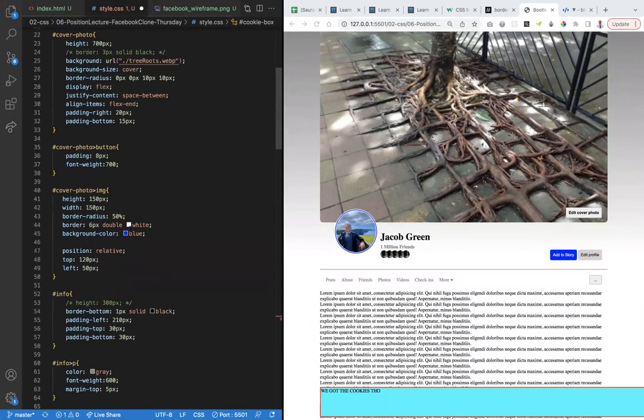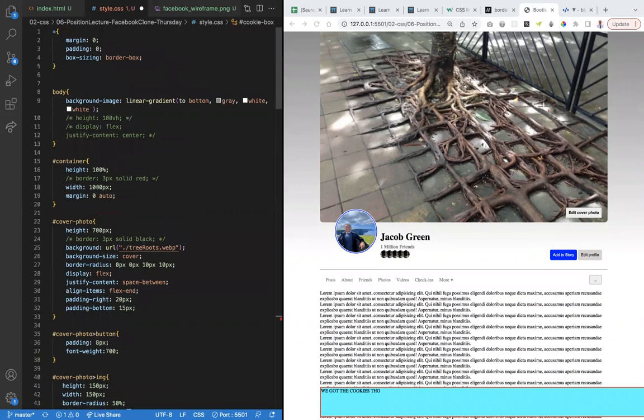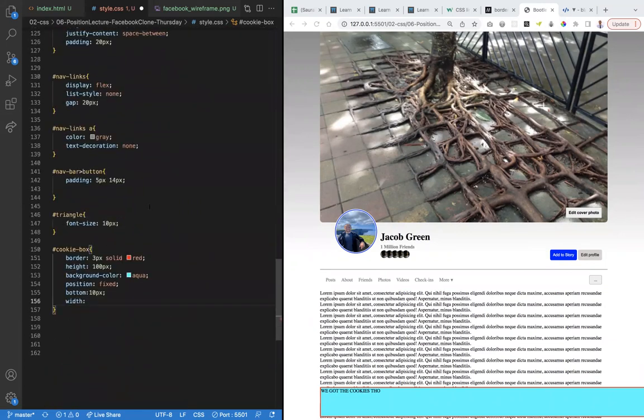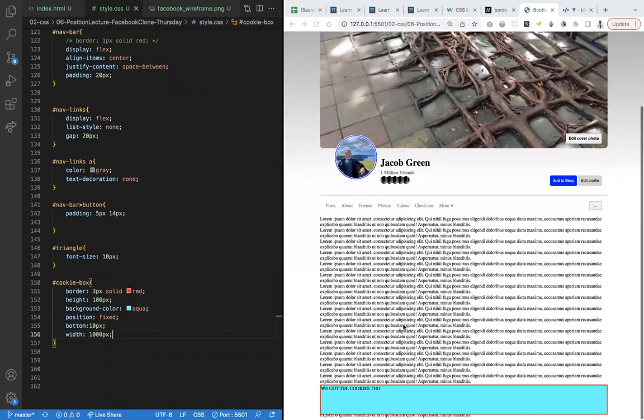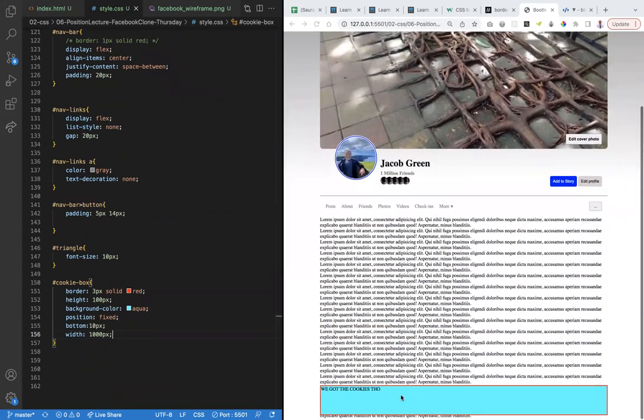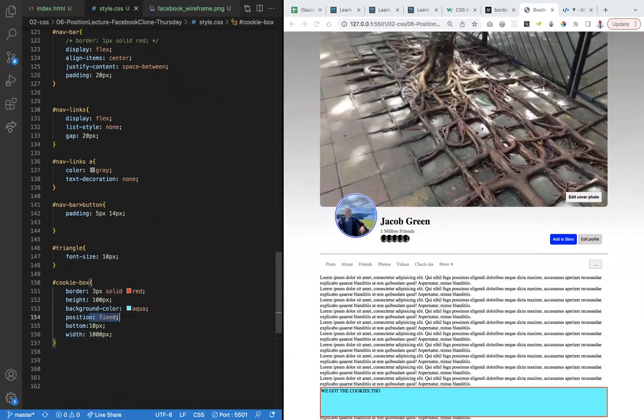What did I do? I did a fixed width, right? 1,000 pixels. Okay, cool. So now, no matter where I scroll, this box is going to follow me around, and it's positioned fixed, meaning it's going to be fixed in a certain part of the screen, no matter how I scroll. And I need to tell it what part of the screen I need to have it in. So I'm saying from the bottom, have it 10 pixels up from the bottom. So there's 10 pixels of gap from the bottom.